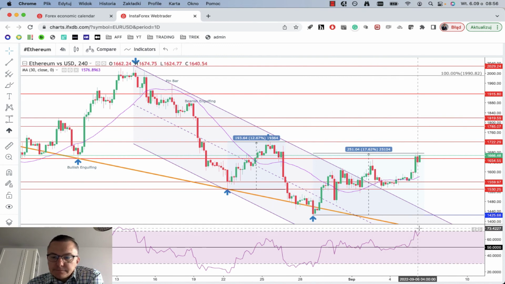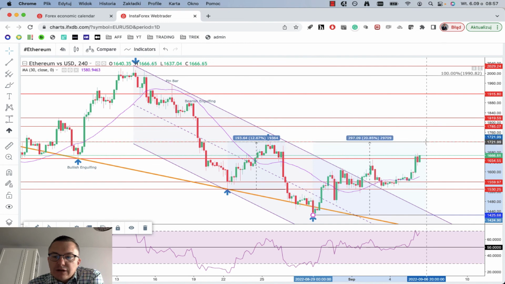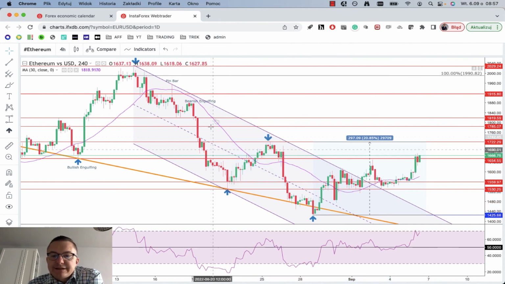Please notice the fact momentum is strong. However, it looks like the market condition on the 4-hour chart is rather extremely overbought. So we might have some slight pullback, and then of course another rally is expected on the Ethereum. 1722, next target 1785, 1819, and in that situation this rally is not a part of this move to the downside. If we hit 1722, this is a 20% rally, so it's a bigger movement to the upside than any correction during the wave down, which means this is the price and time overbalance started with the breakout out of the down sloping channel. So the outlook is bullish for the Ethereum.